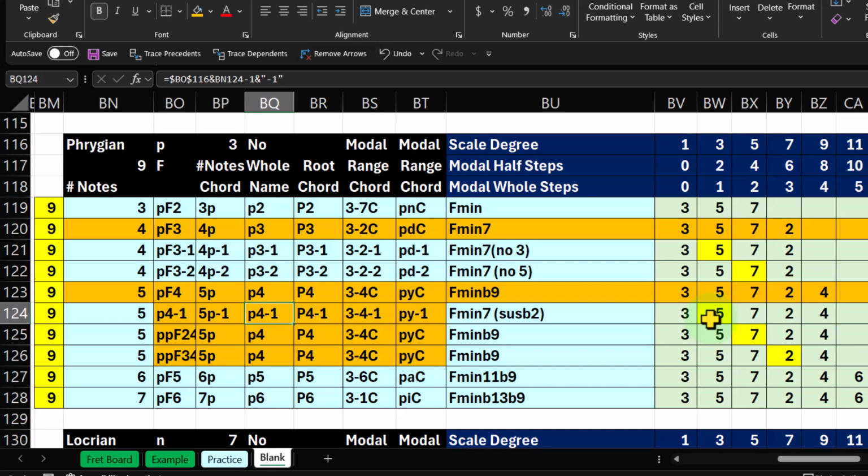Now, the only thing you might say is, well, the one that's 4 modal whole steps up, the last note, which is equivalent to the 9, because 4 times 2 would be 8 modal half steps plus 1 would be the 9th scale degree, is an octave higher than if we made it equivalent to the 2, which would be an octave lower. So how could I deal with that?